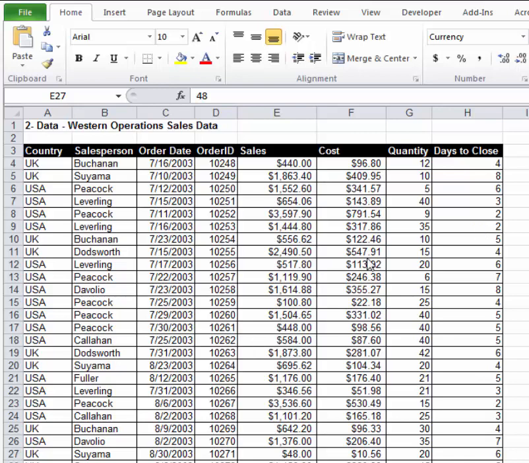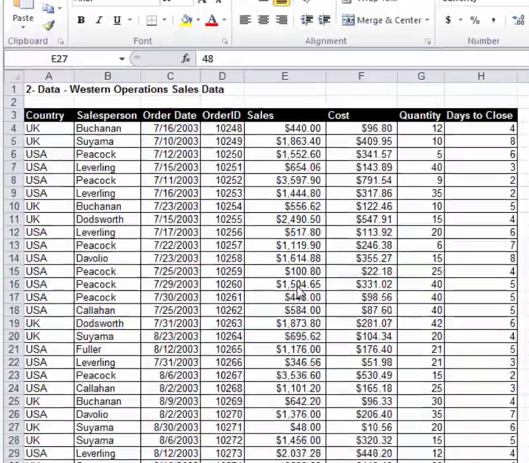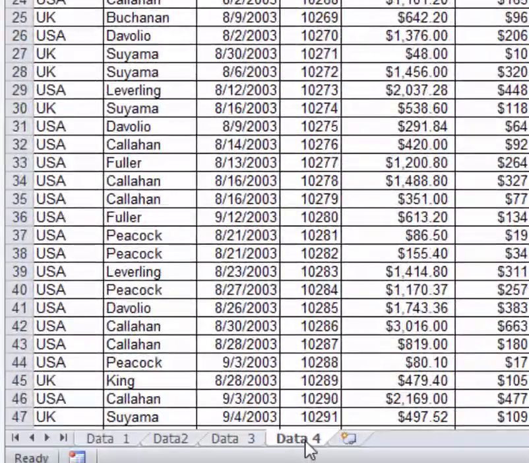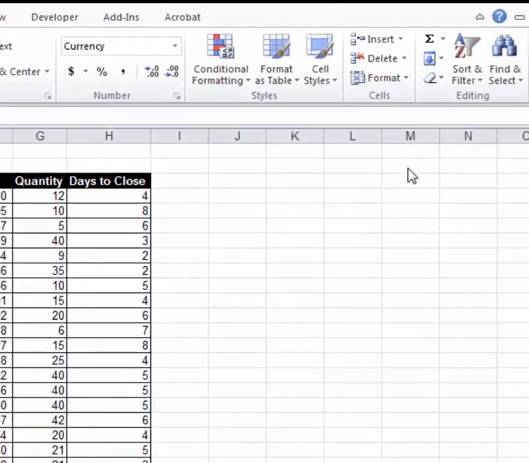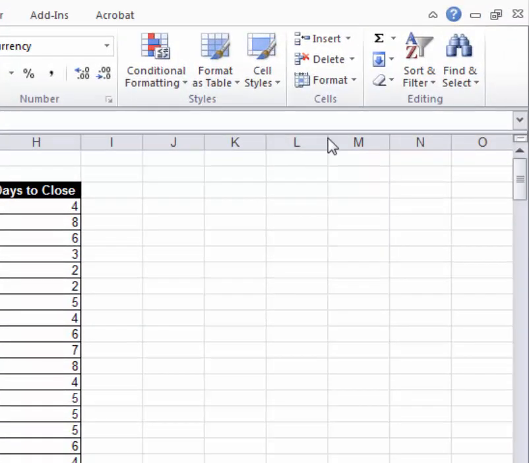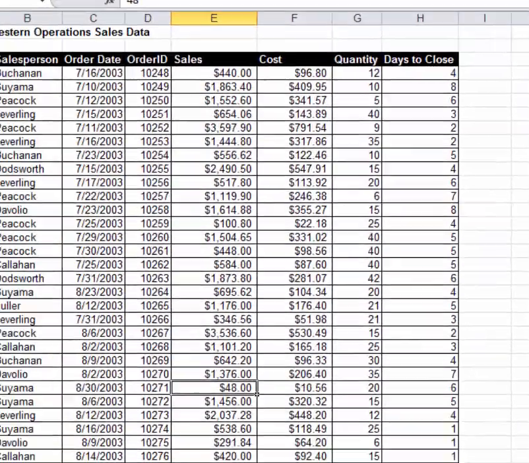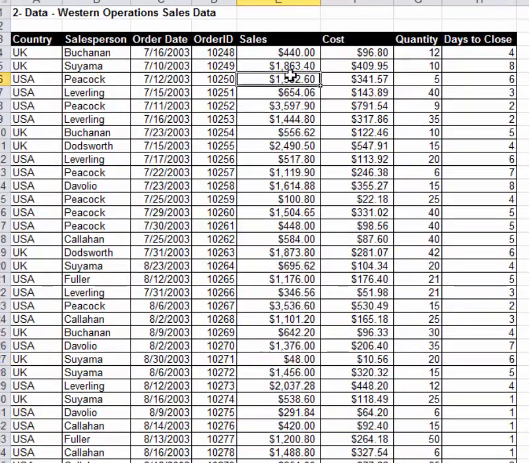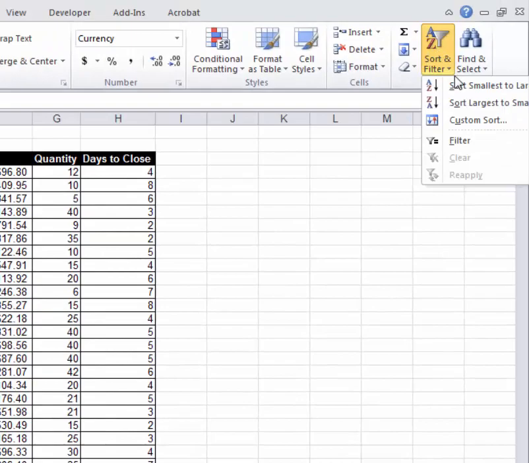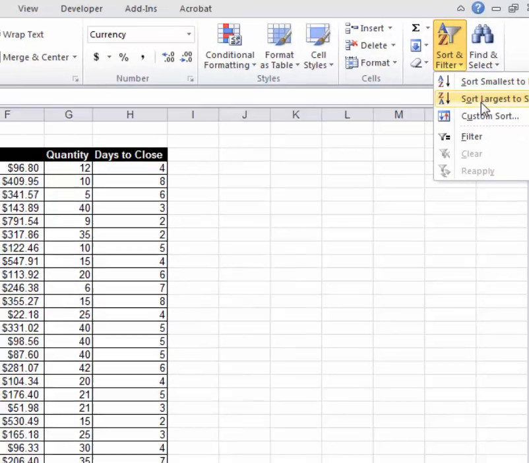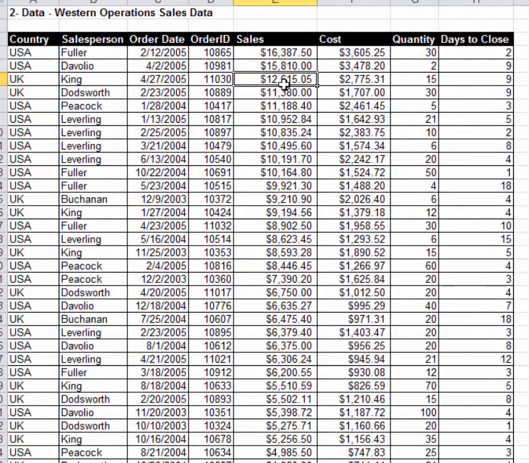So for example, if I wanted to narrow it down to just one country quickly without going into a pivot, I can do this. So we're going to be using the pivot data file and the data tab at the bottom. On the top right corner of Excel, in the Home tab, you'll notice that there's a Sort and Filter button. If you click it, you can always do a sort, highest to lowest. So if I'm looking for, let's say, the highest sale possible, if I click in the sales column, I can do Sort and Filter, large to small, small to large. So let's see, we've got the highest amounts at the top.